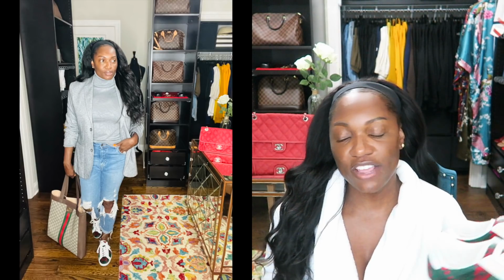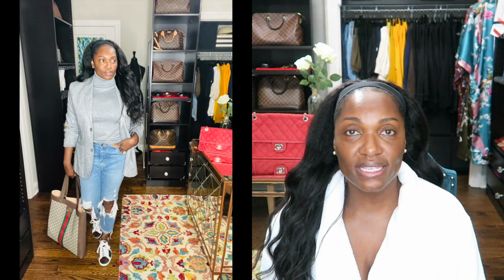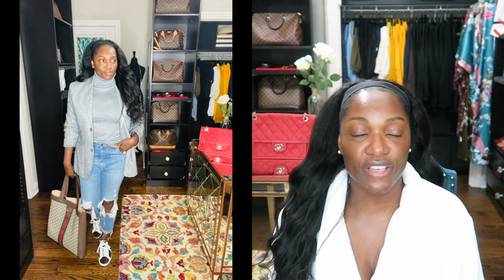So everybody's favorite blazer. A blazer can take you so many places. Here in this case, it's styled up very casually with a gray turtleneck. You guys know that I am a fan of a turtleneck. And this particular turtleneck is from everyone's favorite. It's not my top favorite, but you got to go to Walmart sometimes. You know what I'm saying? If you meet someone who says, I never shop at Walmart, they are lying. You got to go to Walmart for some things, at least once a month. I will say I have not been to Walmart in about 2 months, but I still like a good Walmart trip.